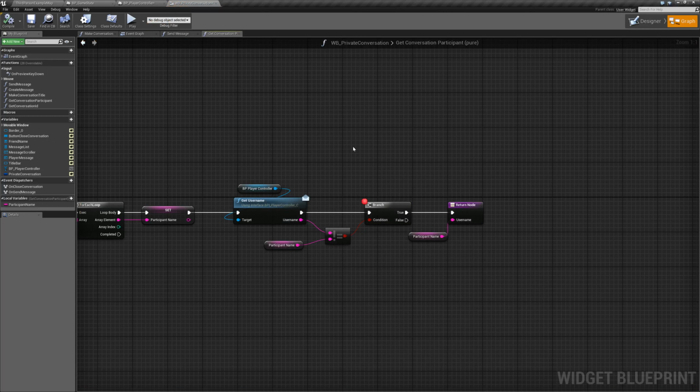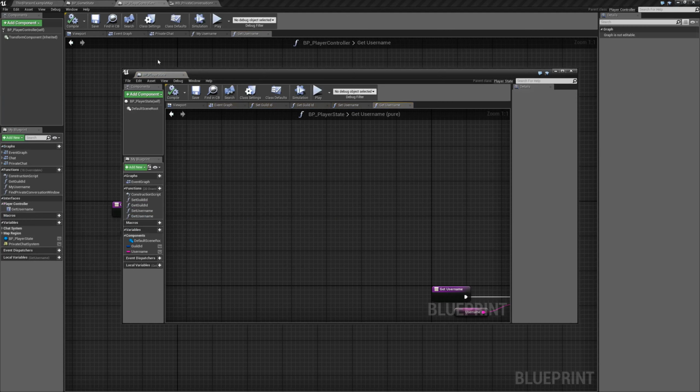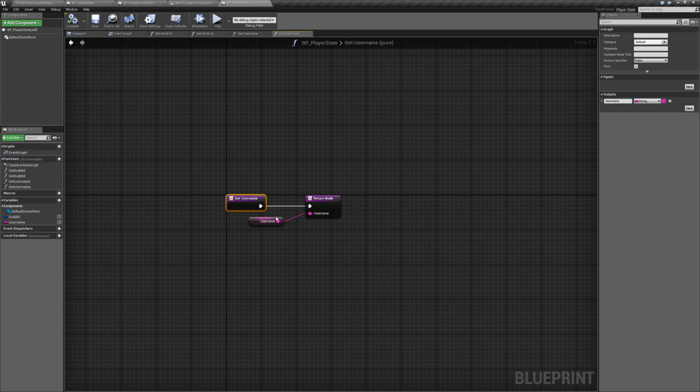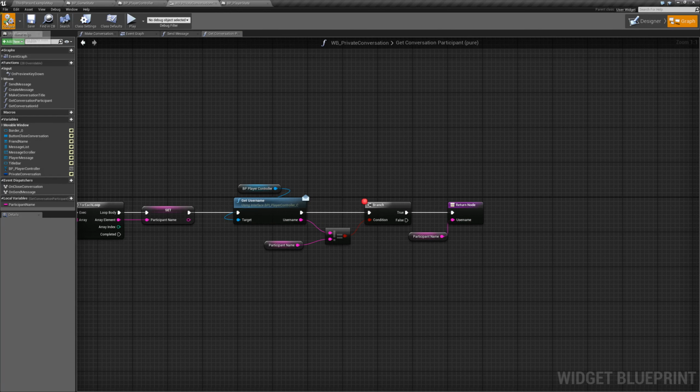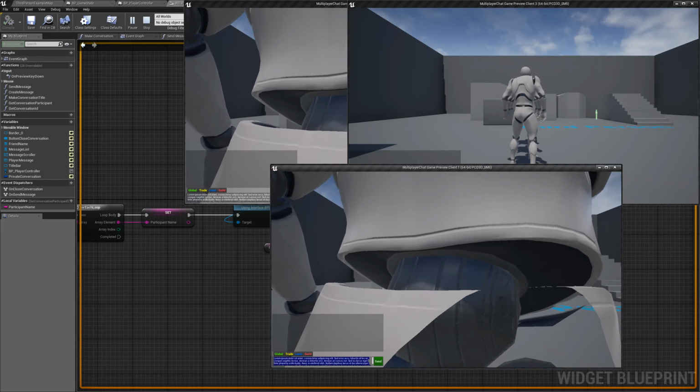Interesting. Let's see. What could be going wrong here? I do not have this issue on my reference project. Oh, username should be replicated. Derp. Compile and save, play. Okay, that makes sense, kind of.